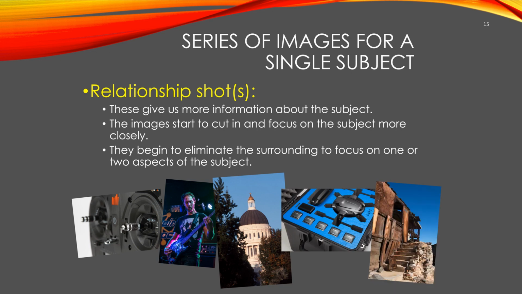The first one to come up is a transmitter, which I've narrowed down to a smaller section of that transmitter. I'm not into specific details, but I am showing, in this case, the gimbals. I narrowed it down to one band member playing the bass guitar. The Capitol building, I'm just showing the dome part, the upper dome and the upper part of the building in this picture. So I'm not showing the entire Capitol building. And in the case for the drone, I'm showing the inside of the case and some of the stuff that it's holding. And then the last one is the house at Ransburg. I'm showing some stairs and the entrance to that house.